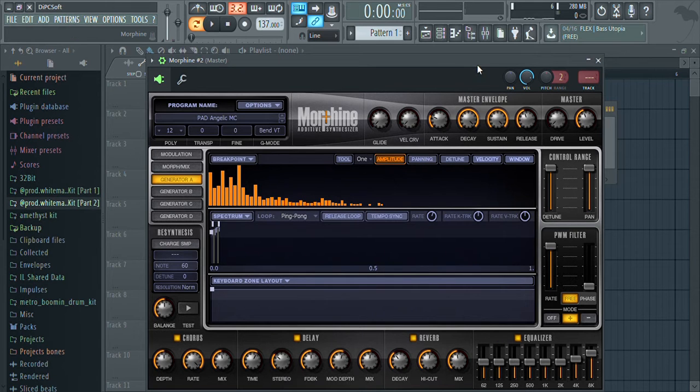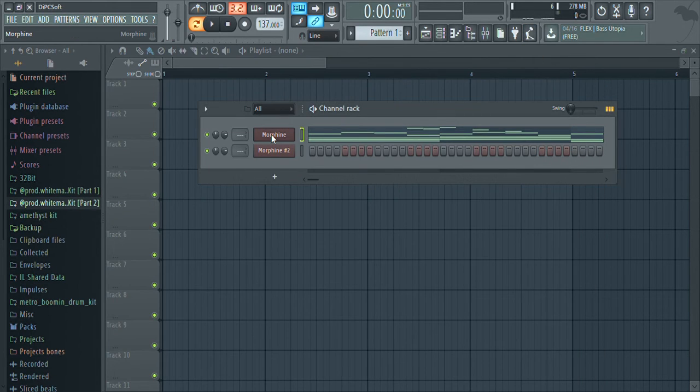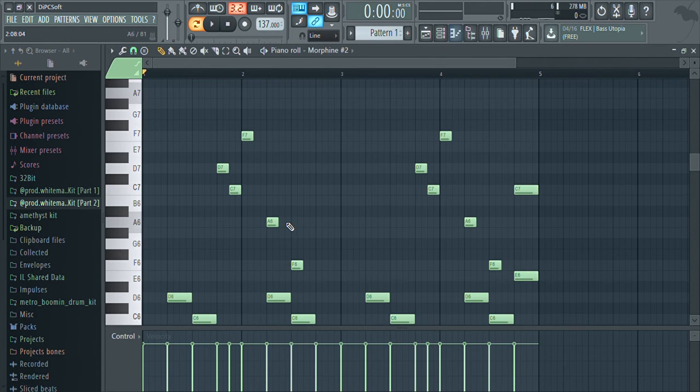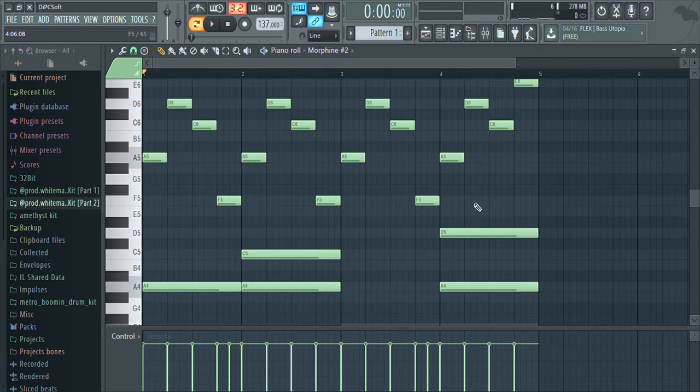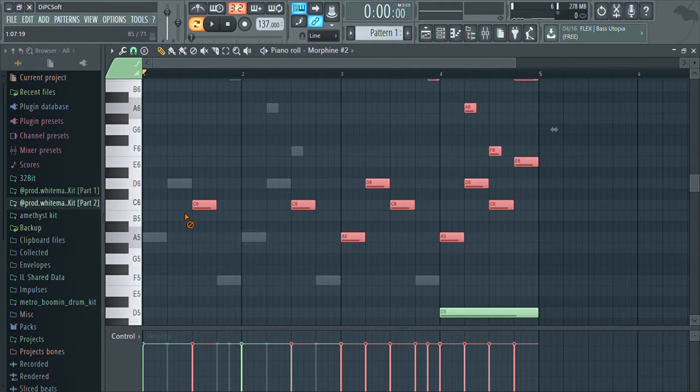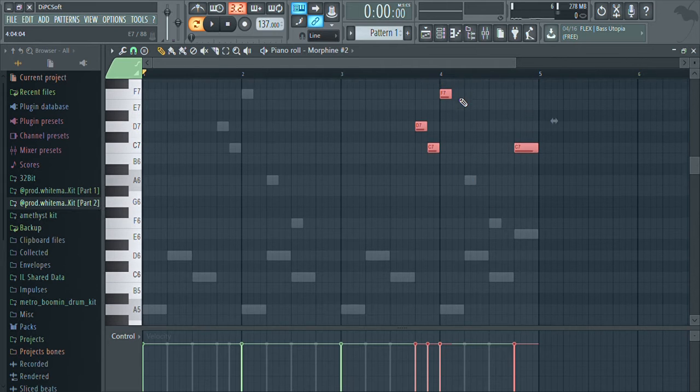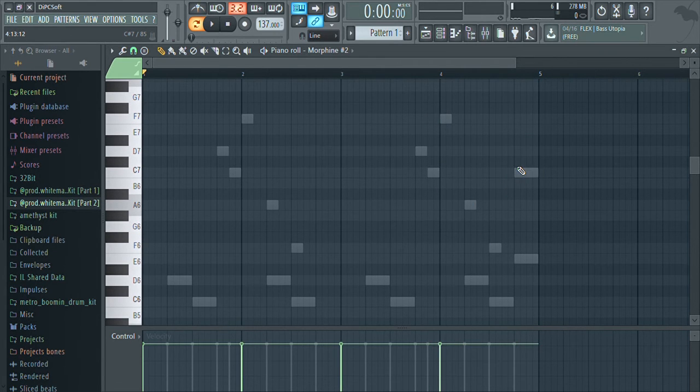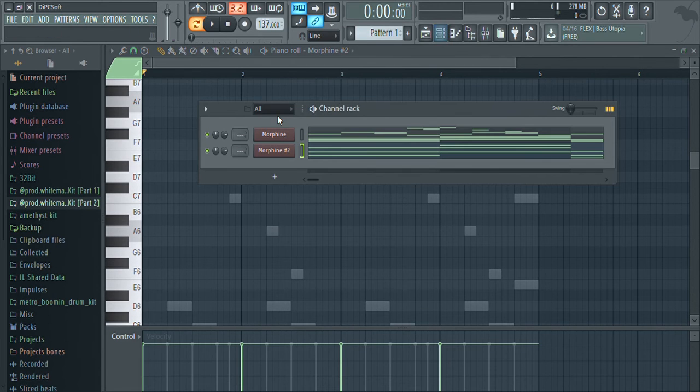Let's just see what this sounds like. Now what you're going to do is copy this, paste it to here, go inside of here, and you're going to want to take out the melody. There's an easier way to do this. Oh, I thought that was an easier way to do that. Guess not. Let's take all this out. You don't want the melody in here. It's not going to sound good anyways. But we just want to hear the chords.